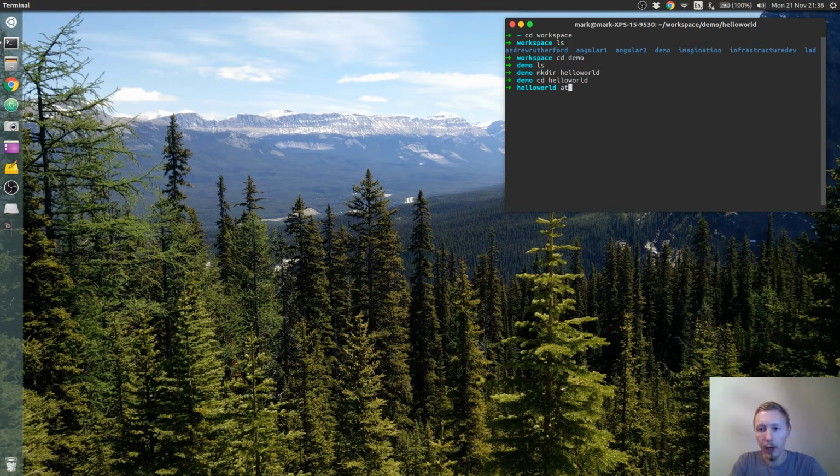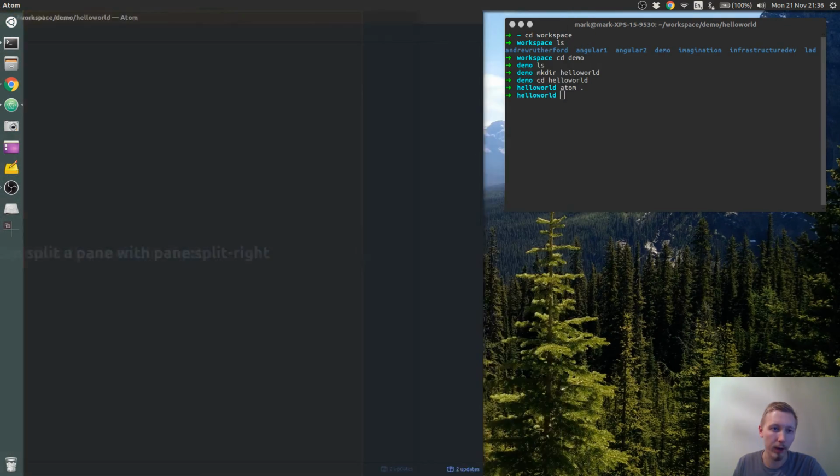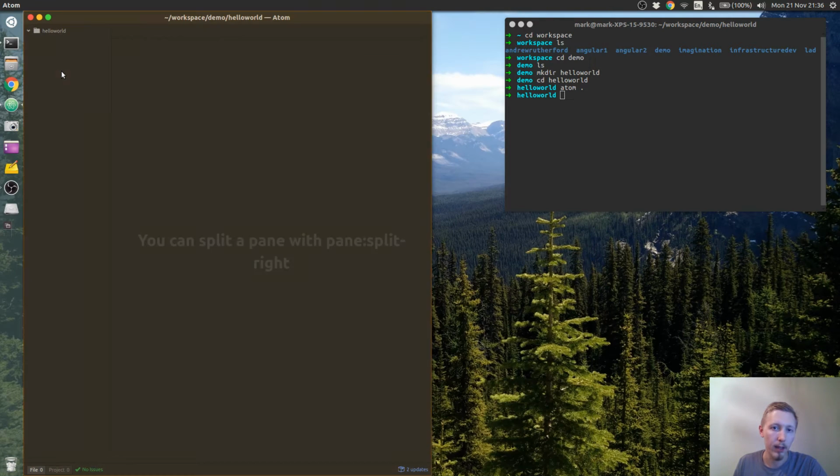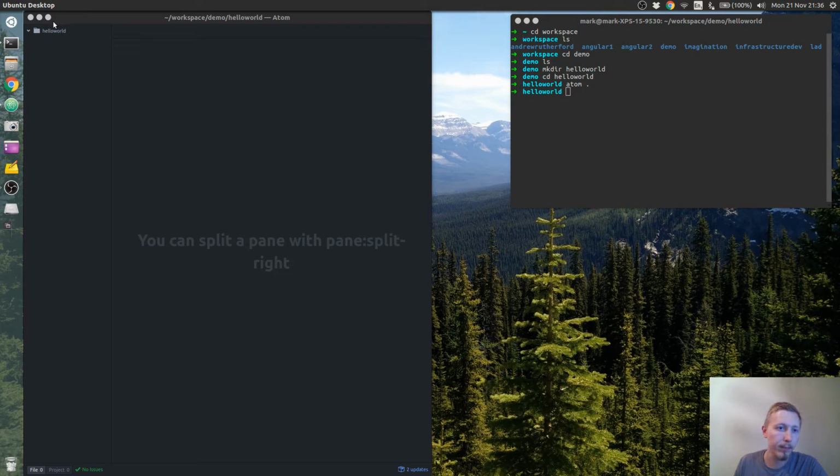I'm just going to go and open that up in Atom now. So Atom's the editor which I'm going to be using. I recommend using Atom just to keep it standard as you're following along. Atom's a great editor and it's really easy to use. And if you have it installed, you just type atom dot. It will load up Atom in the directory that you are in. So that's quite a useful feature because I like to use the command line to navigate. So you can see we have our blank directory here.